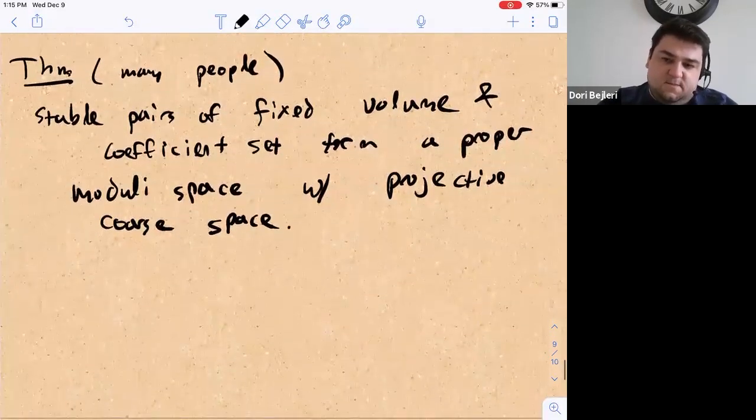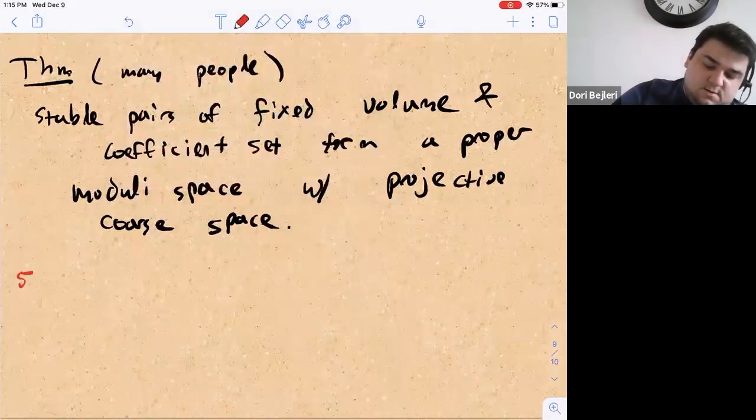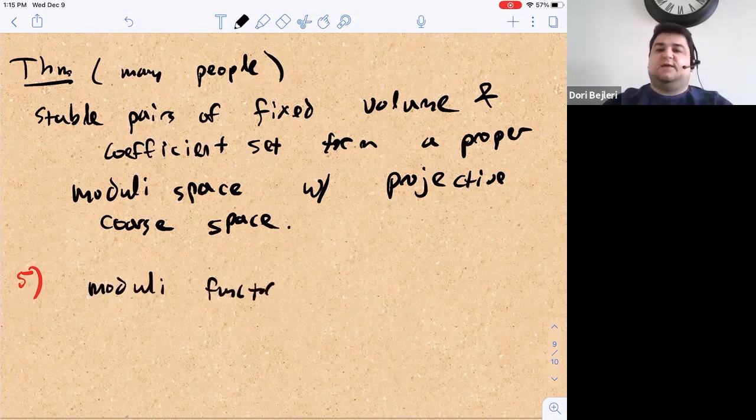And in the last like 30 seconds, I'll say the one thing that I haven't discussed at all and purposely skipped is actually the moduli functor. So for the case of curves, the moduli functor is just flat families of curves. What does it mean to have a family of curves? It just means you have a morphism where the fibers are curves and the morphism is flat.